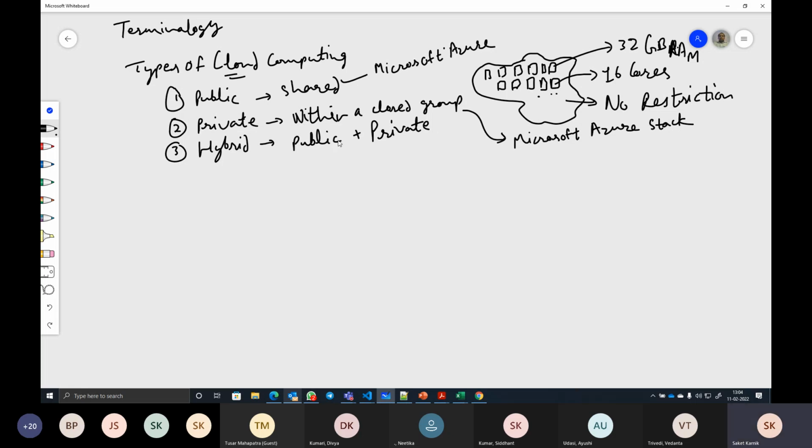And hybrid, I need not mention this because any cloud service, if it is available in both public and private arena, hybrid is directly available. So whatever the hybrid deployment you are looking for, the public part will go to public Azure, and the private part will go to the private Microsoft Azure Stack that has been configured. Understood?